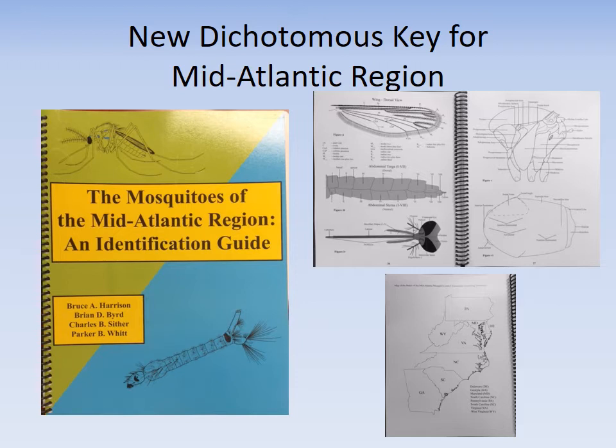This is the key that I currently use. If we were having an in-person mosquito ID course, this is the one that we would be using. Bruce Harrison, Brian Byrd, Parker Witt, and Charles Sither are the authors of this key. It came out maybe 5 years ago, something like that. I really like it. It's a great key for the Mid-Atlantic region.